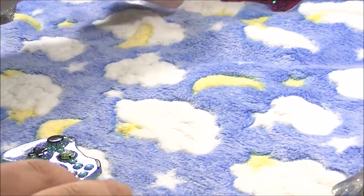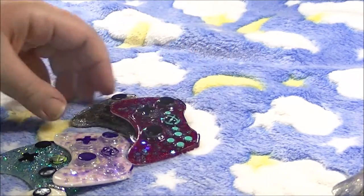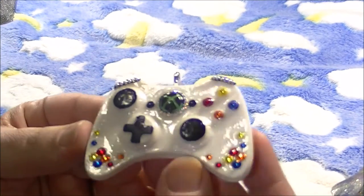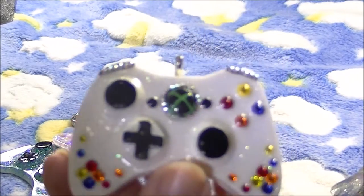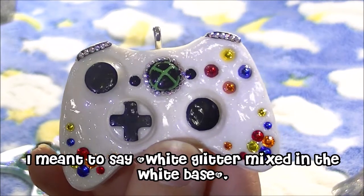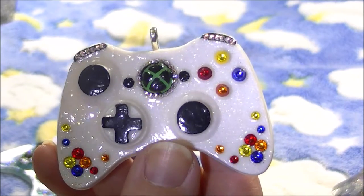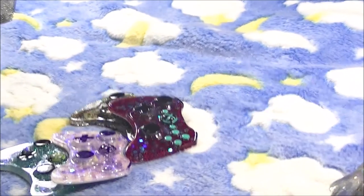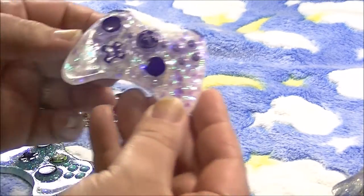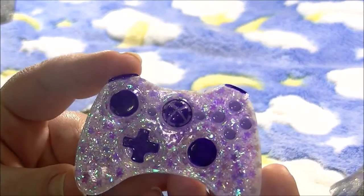And we'll get into the Xbox controllers. This one we've got white mixed in with the white base. I went ahead and put some Swarovski crystals on there. Turned it into a necklace. And another Xbox controller.